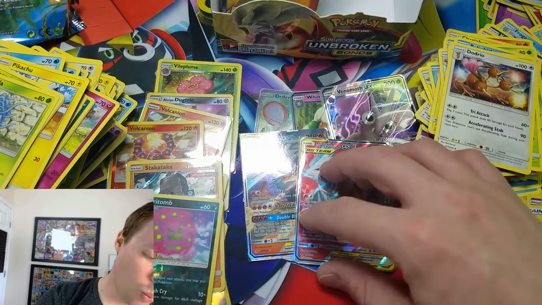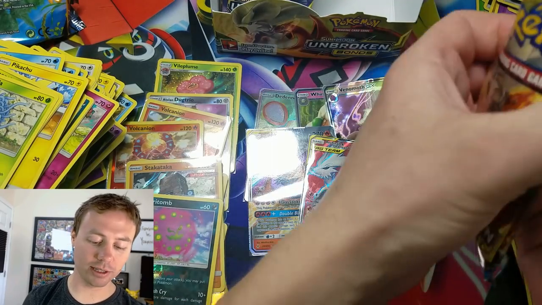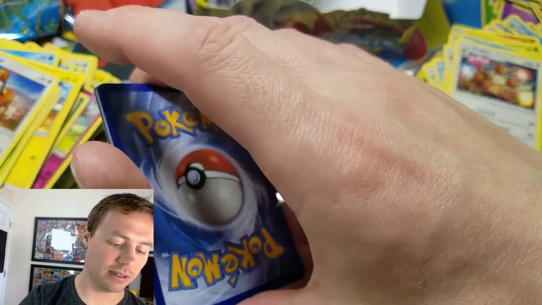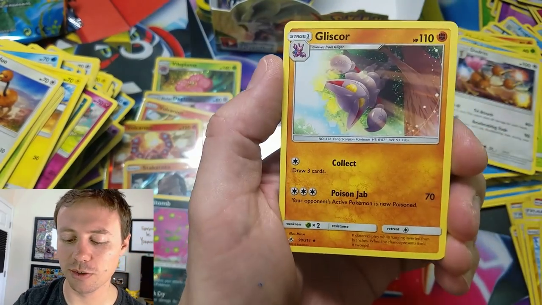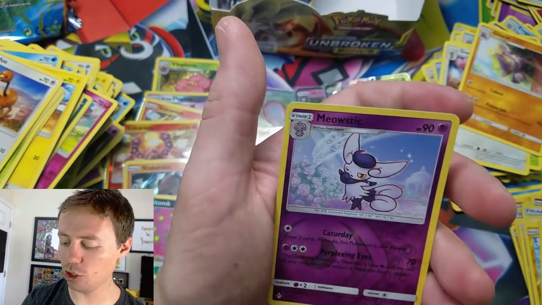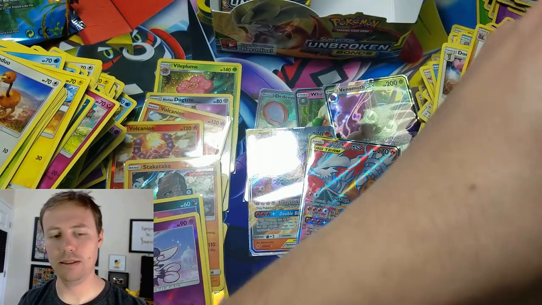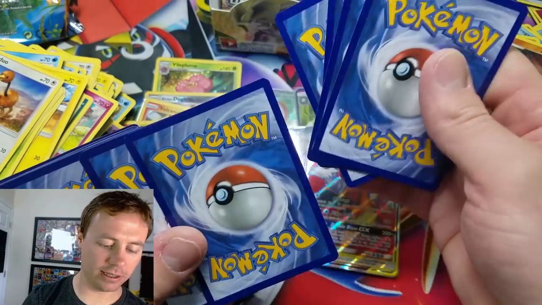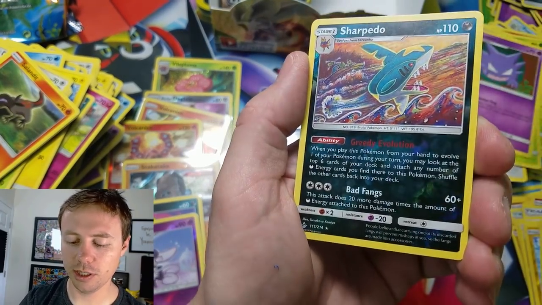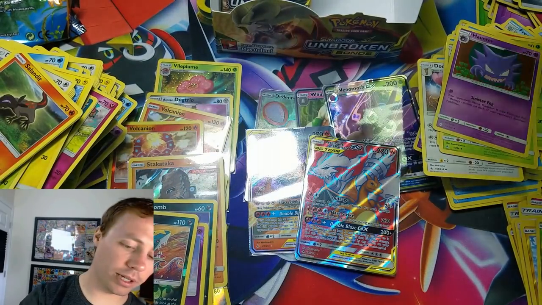I love it. Wow. You guys, I'm pretty sure we've probably paid for the booster box. That Dedenne Hyper Rare is a very expensive card. I think maybe like $35 for it on eBay, something like that. I'm not sure how much those Reshiram Charizards are going for, but we're doing pretty good. Meowstic, Reverse Holo Rare, sweet, and a Raichu. Very nice. Very, very nice. Let's still get one more Ultra Rare. I'm hoping we do. Wartortle, Gloom, Haunter, Sharpedo Reverse Holo Rare, nice, and a Crabominable. Doing pretty good on the Hyper Rare front.